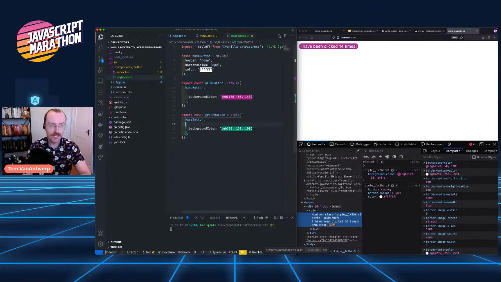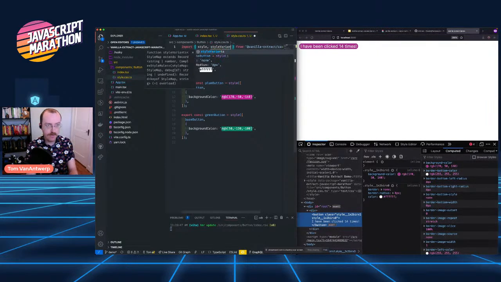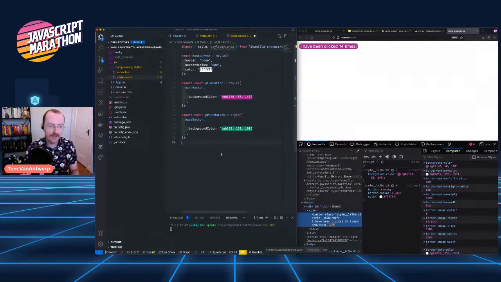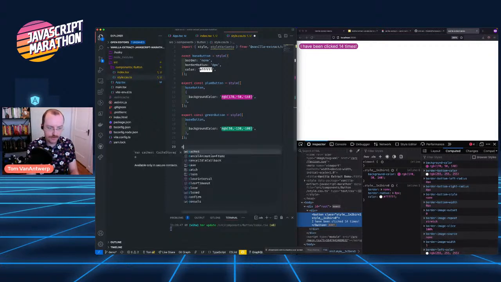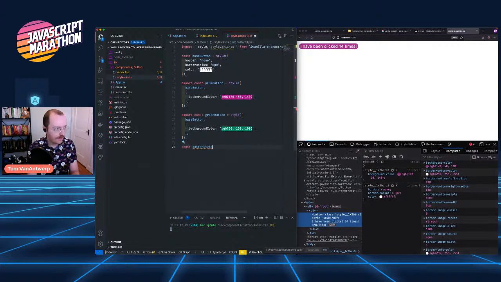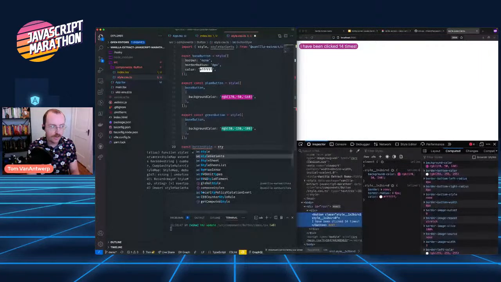Now we're going to bring in something called style variants. And this will let us have a single style, but with different variations for some of the styles that can be specified when you use it. So I'll just create a whole new style for this so I can have everything still where I can see it.